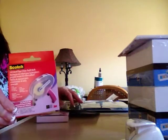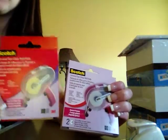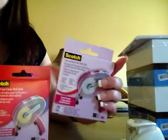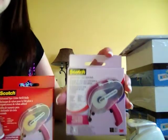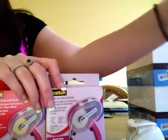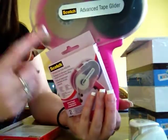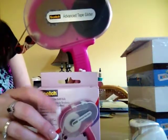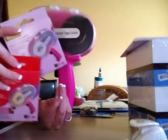I used my 50% off coupon to buy some more ATG tape. This is what I was talking about in my other video — the difference in packaging for the ATG tapes. The one with the dark red packaging is the one for scrapbooking: it's acid free and photo safe. The one that's a light purplish pink color is the one that has the brown tape inside. So see the difference? That's why I was mistakenly thinking the tape inside was the acid-free one when it's not.